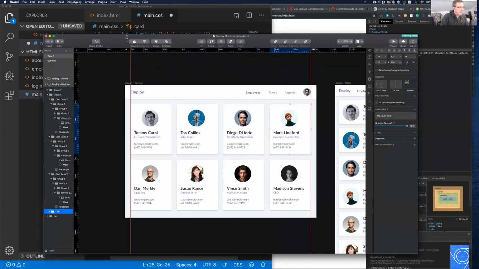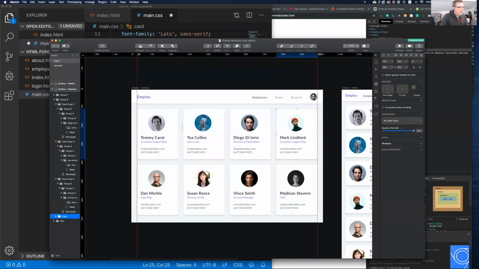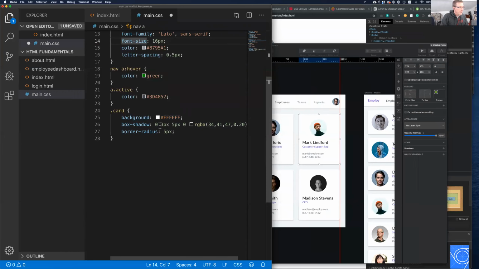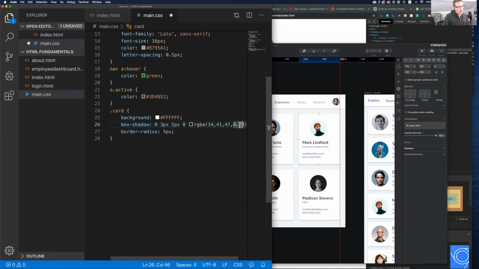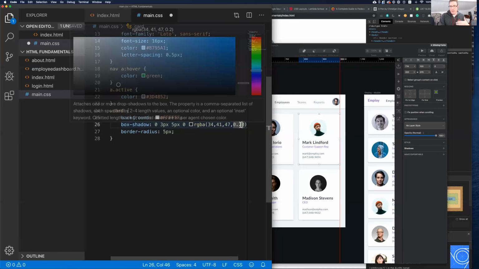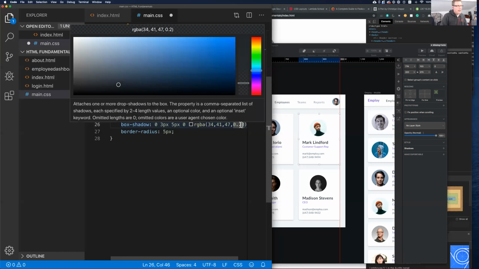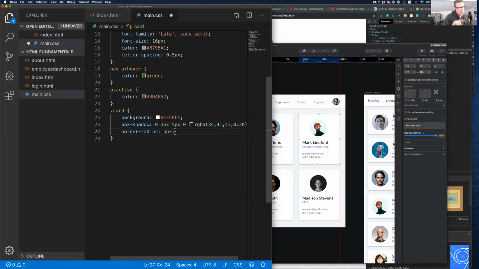So we have a 3 pixel vertical offset and then a 5 pixel blur. And then it's got a color of this RGBA color with the 0.2 that represents its opacity. So that gives us the see-through nature of it. And then a border radius is the rounded corners, and it's a 5 pixel rounded corner.